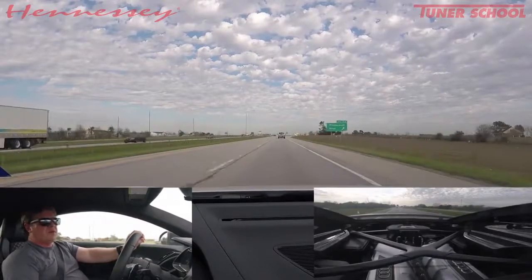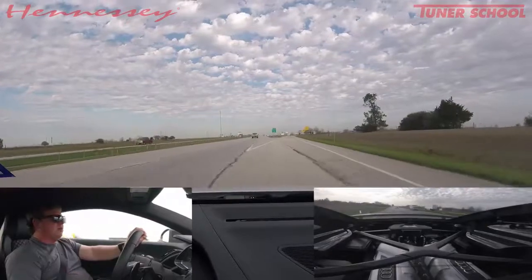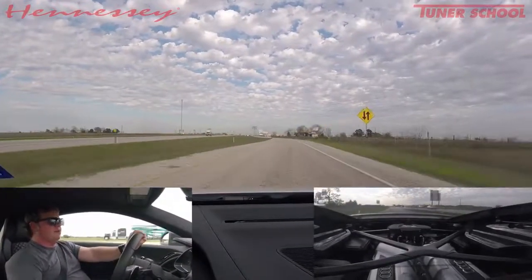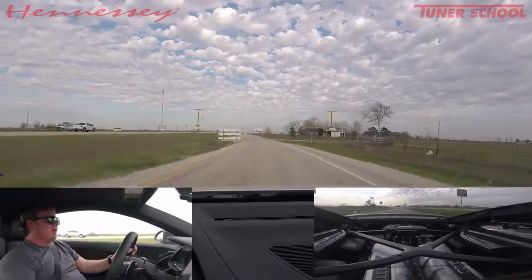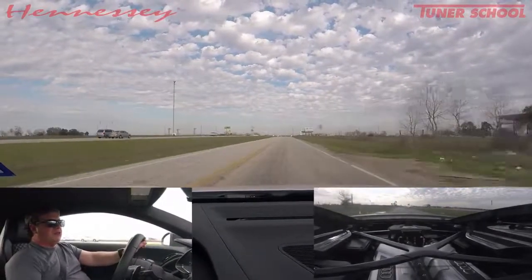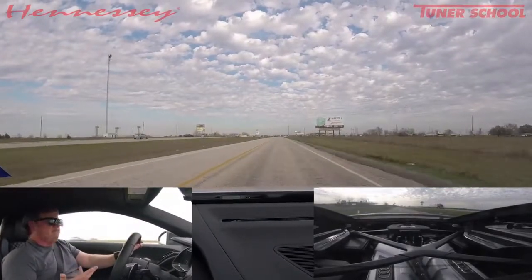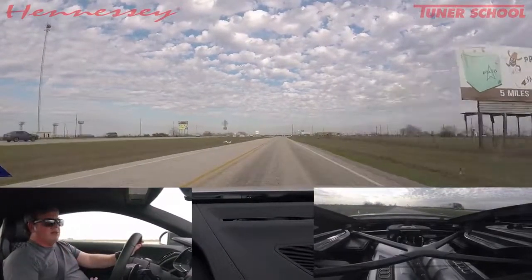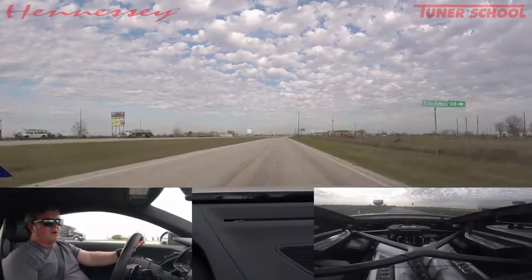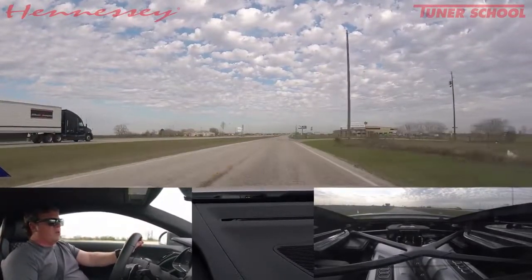That's still very streetable. There are very few cars that offer this level of performance — you really have to go to something like a Veyron Super Sport, Chiron, P1, or 918, cars of that magnitude, a million-dollar car, that offer equal to or greater performance. You can start with an R8 V10 brand new at $200k, add the $80-90k package, and all in at $300,000 you have a car that can run mid to upper 140s in the quarter mile. That's pretty phenomenal.